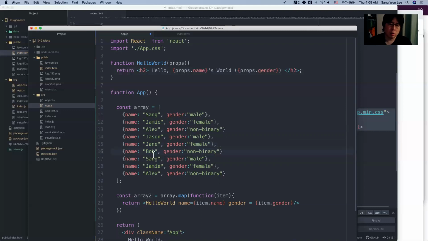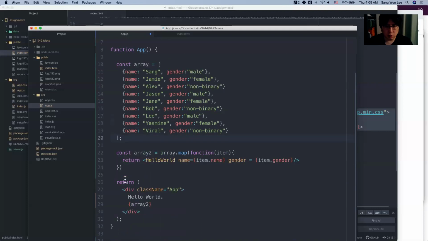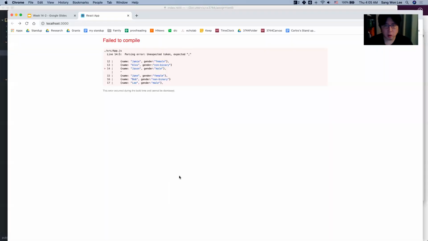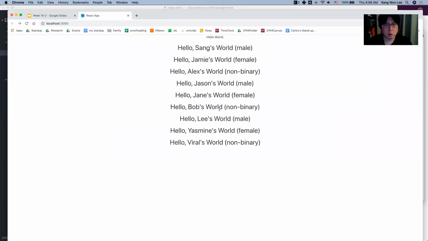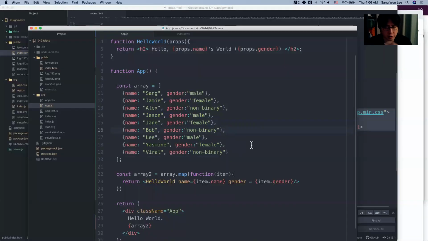Bob, Lee, Yasmin. I'm going to use GTA's name, Viral. Okay, and then I have an error because I don't have the comma. Yeah, so this is how an array could be useful to generate multiple elements automatically.